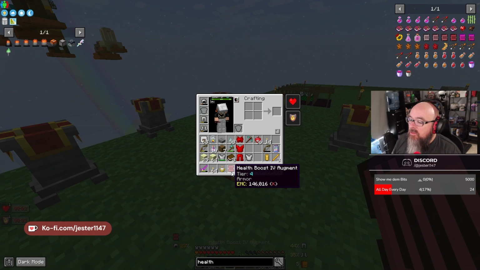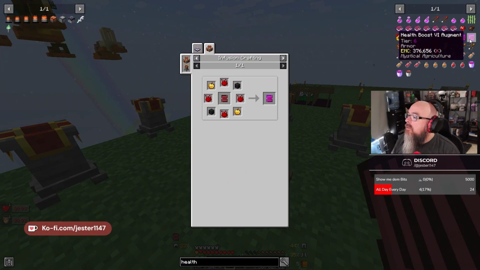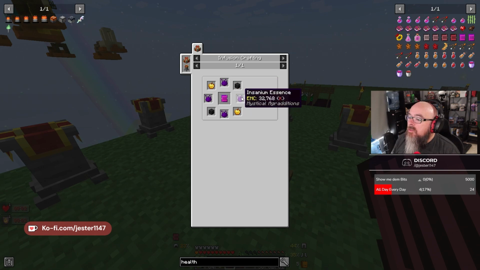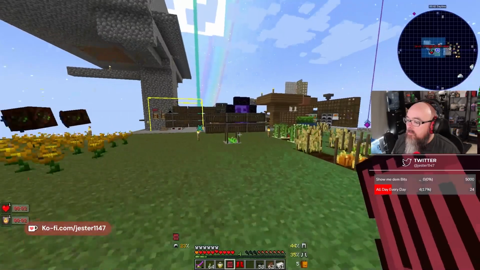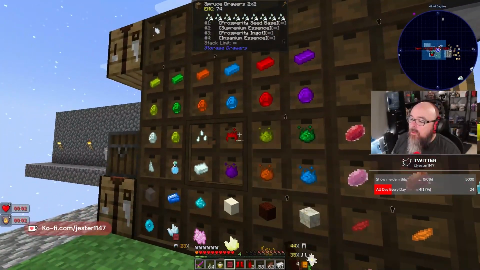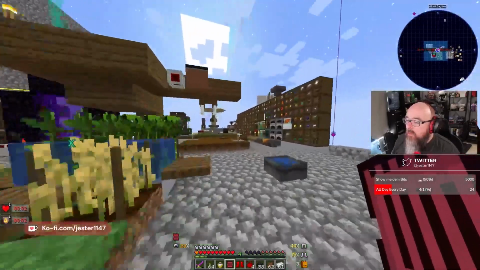This is 4. 5 is red. 6 is Insanium. And then 2 more golden apples.